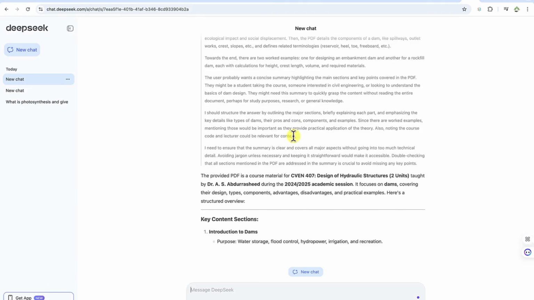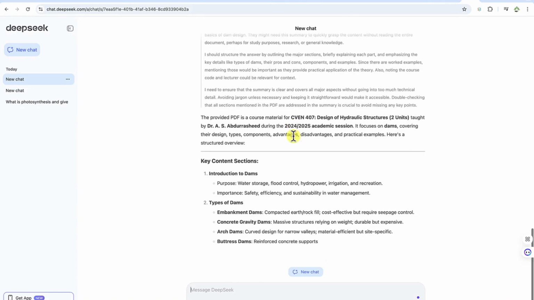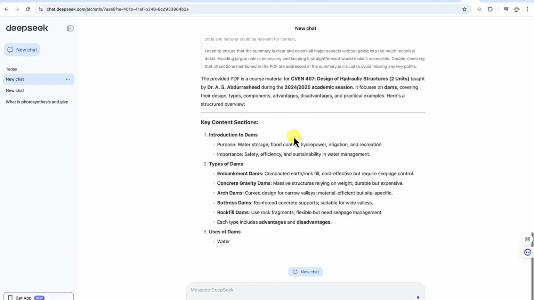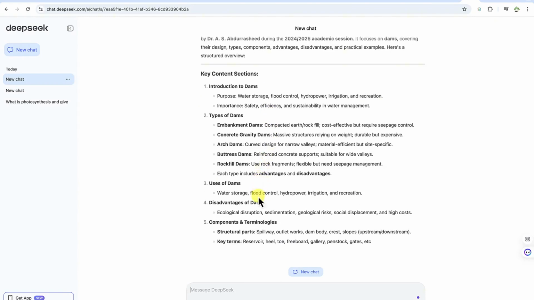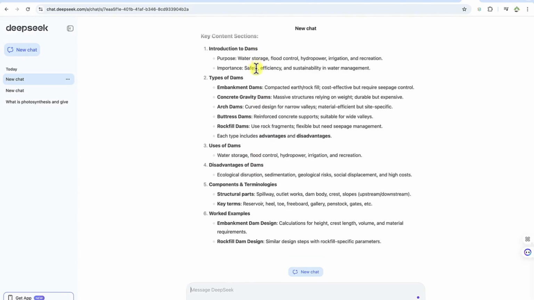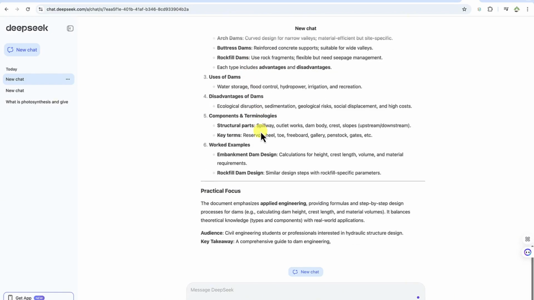Okay, so you can see the interesting part is while it is interacting with us about the thinking, it is actually doing the thinking, because right now it is giving us exactly what the content is all about. It's a content that has to do with dams, introduction to dams, and then the use of dams, advantages, disadvantages.